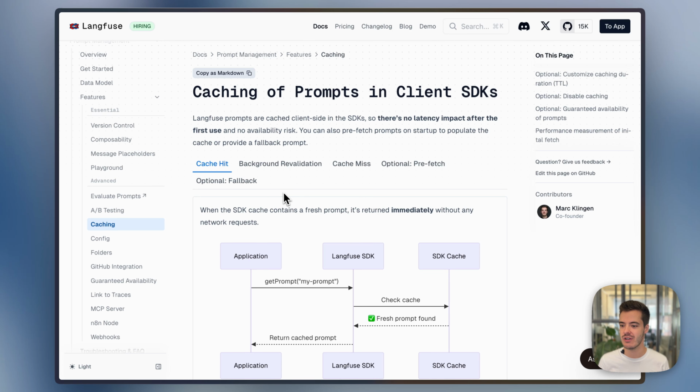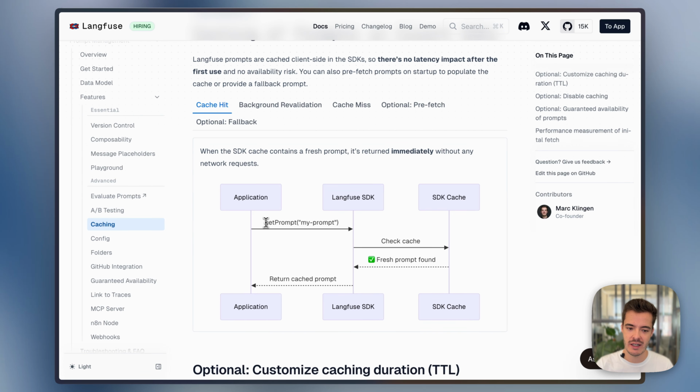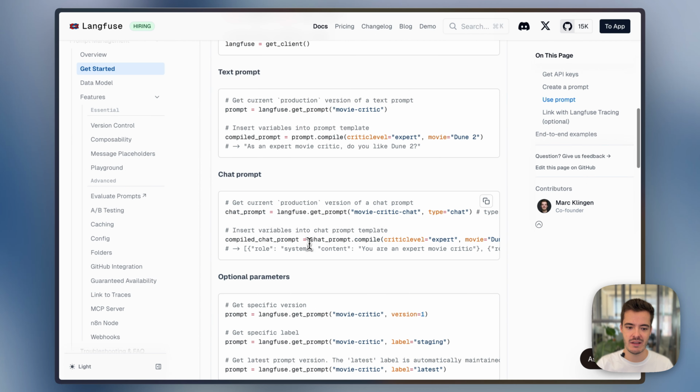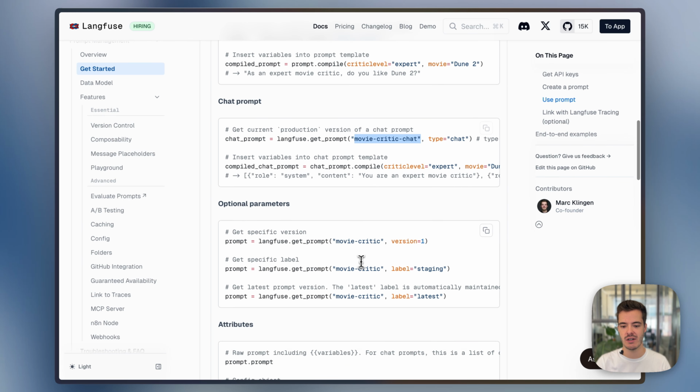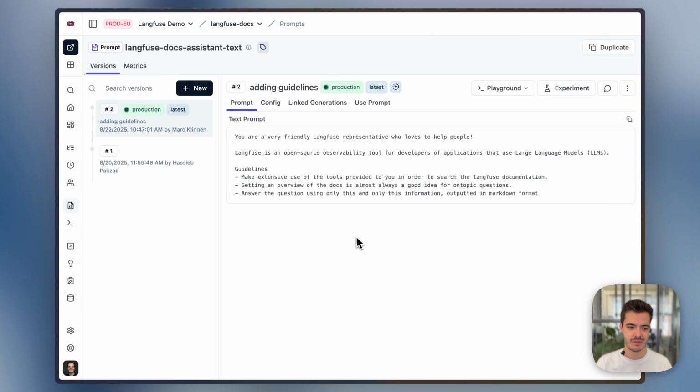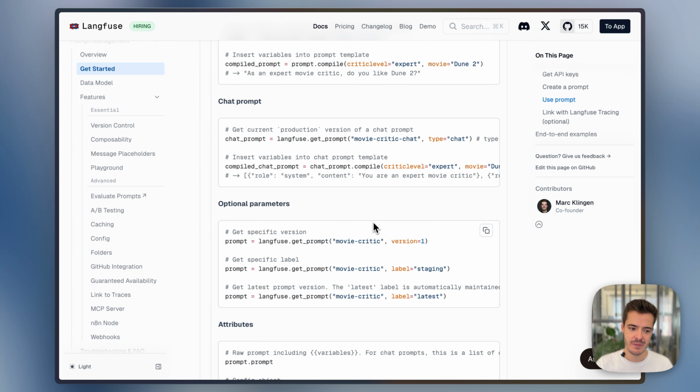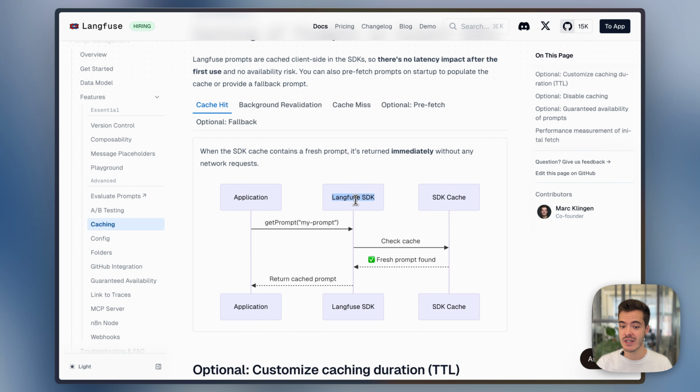And there are ways to actually get this down to 100%, because when you call get prompt via the application, so when you integrate Langfuse, you get the prompt by calling Langfuse get prompt and specifying which prompt you want to get, and optionally which label you want to get. Then the Langfuse SDK caches the version of the prompt locally and will immediately return the prompt version.